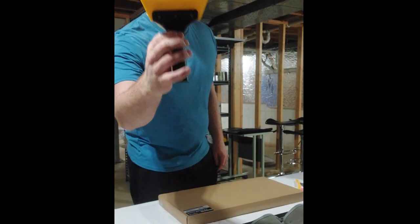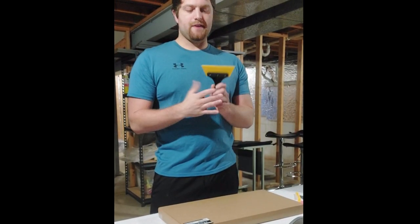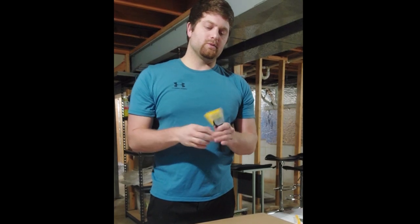I just use this flat out. I actually do not like this one. It's just not the best. The sides don't really stay flat. It's kind of rounded like that. So I would recommend something else, but this is what I got for now.